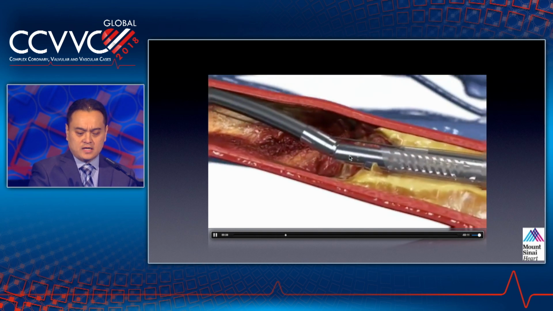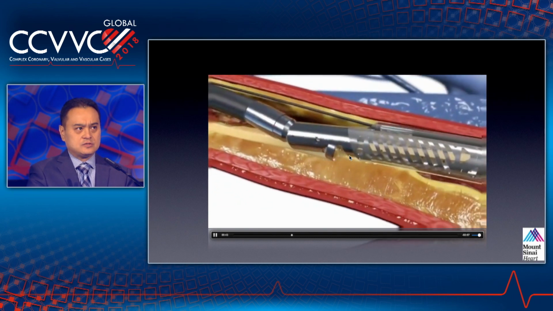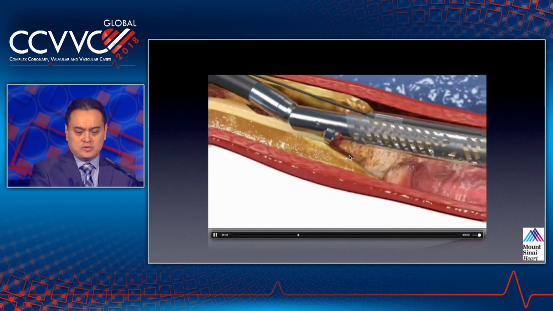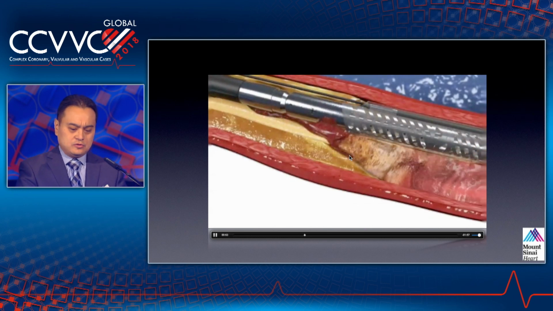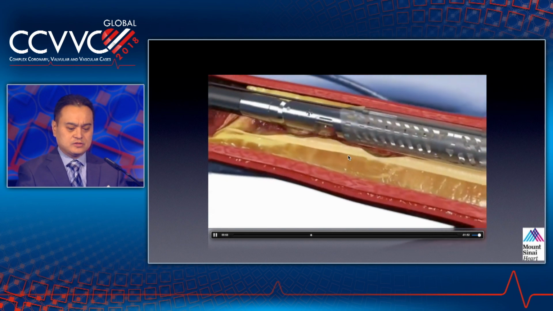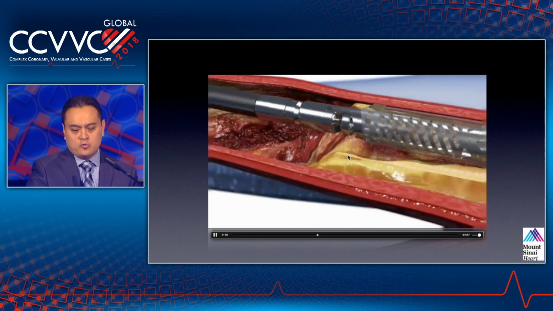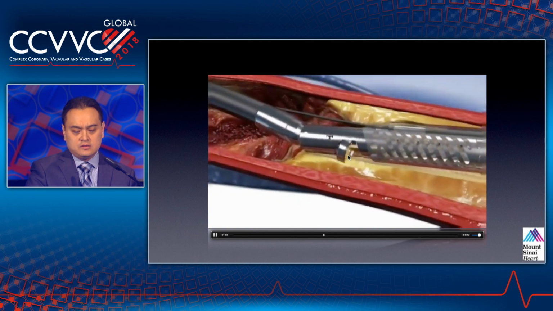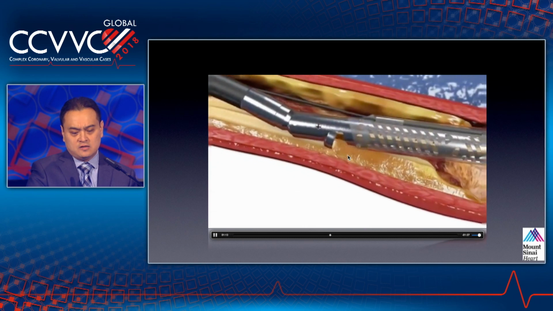So it's basically kind of shaving the plaque, pushing it into the nose cone, kind of like serving cheese at this point, and then the nose cone will push the plaque into itself so that the debris is not embolized distally. Let me show you another one. It's showing that we could direct it in another direction, and it'll cut again the same way. Good for eccentric plaque, meaning one side or the other. Good for calcified plaque also, but here we're showing soft plaque that's being excised out of the artery.